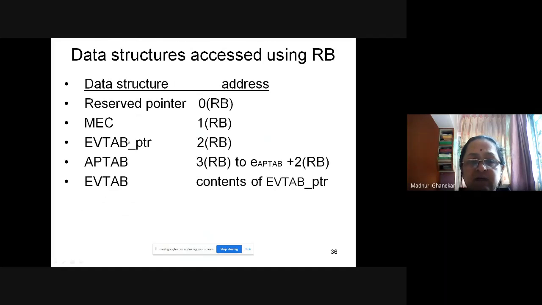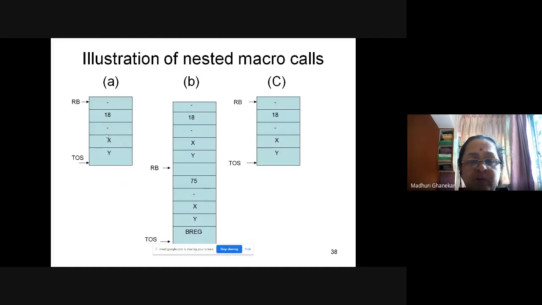The second one is EV tab pointer, and the next is AP tab, actual parameters. So the same thing, actual parameters are X and Y. Now the top of the stack, when this particular macro is under consideration for expansion, the RB is here, pointing towards this position. Top of the stack is here. Remember, we are growing in the downward direction.